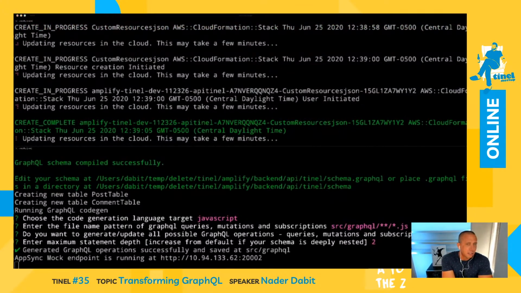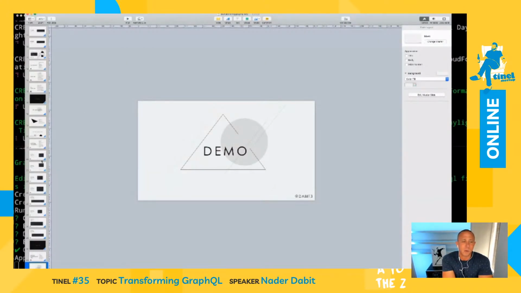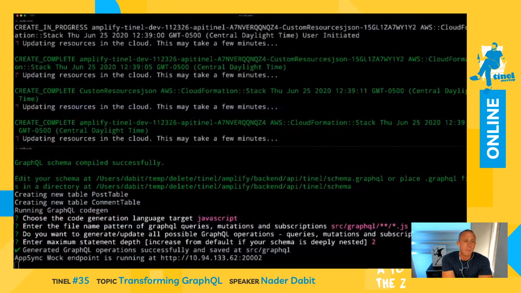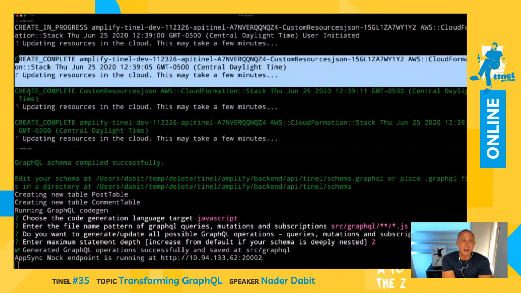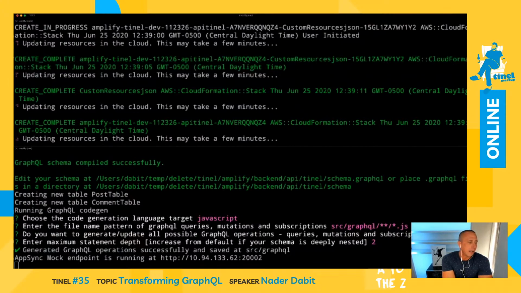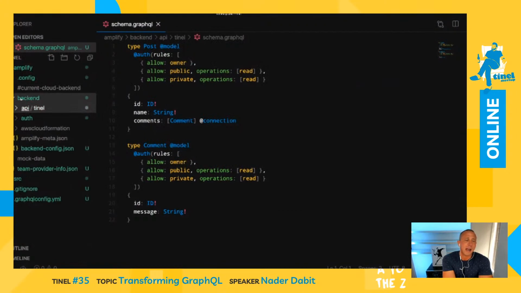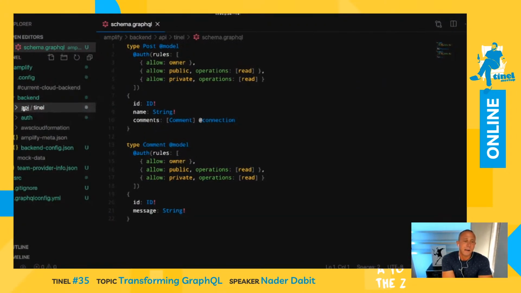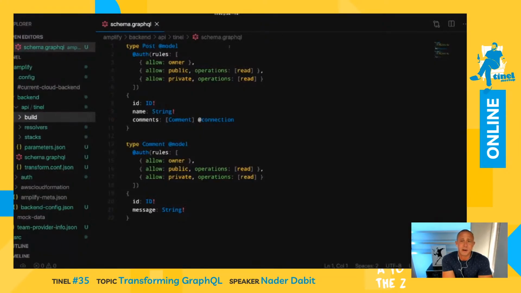So I'm going to go back to the slide deck, and we'll come back to this once it's been done deploying. But what you're seeing right here is actually the resources that we just created, the ones that are essentially in this Amplify/API backend folder. This is our infrastructure as code. And this build is actually being deployed right now. And that's kind of like the steps that we're seeing right there.